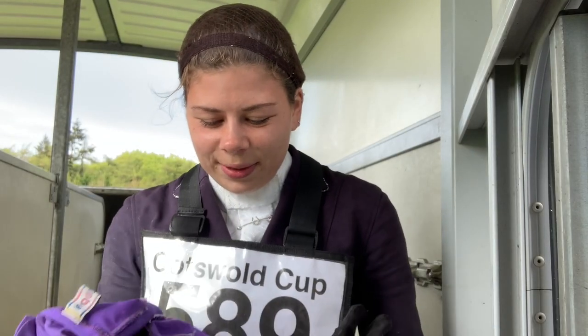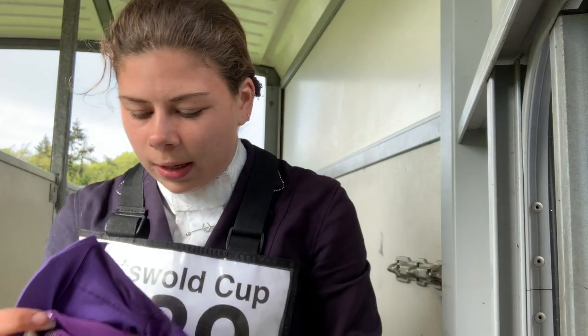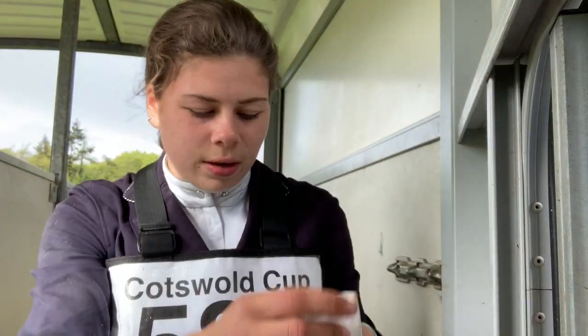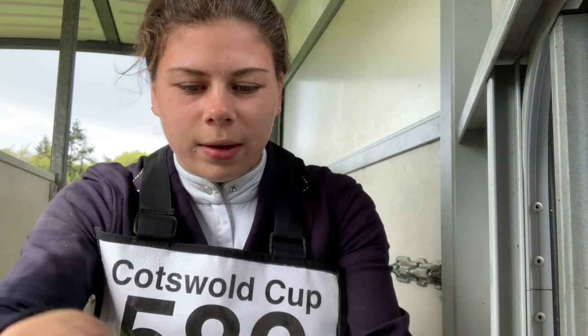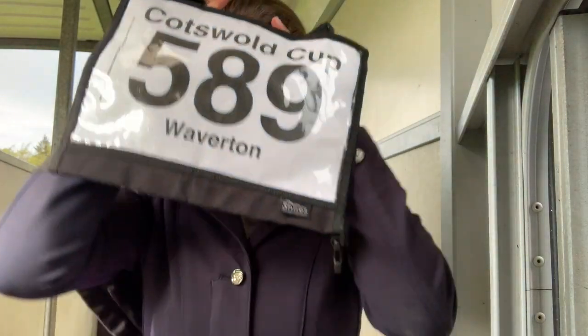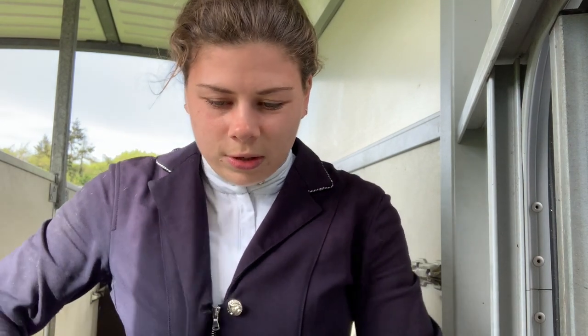Oh my goodness, we have just got back from show jumping. The weather was awful whilst we were waiting to go. There was a huge delay. I already had 2.5 hours, but I think it was probably more like three and a half hours that we waited, and it just downpoured the whole time. So warm up was awful, so I just trotted him into all the fences. Mum was busy helping me, so she didn't get any footage of warm up.